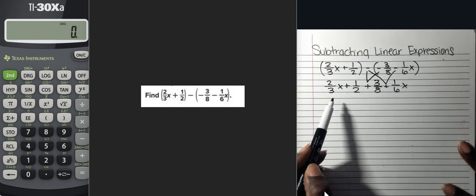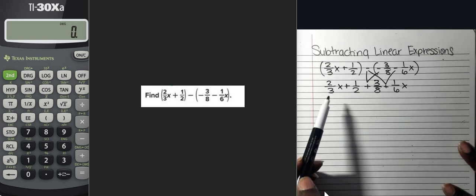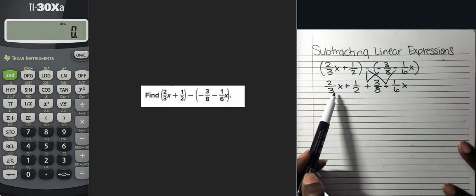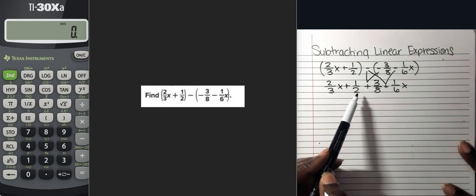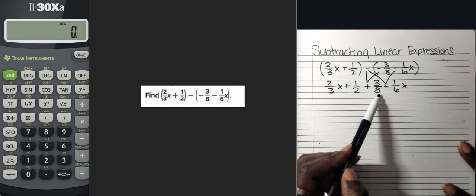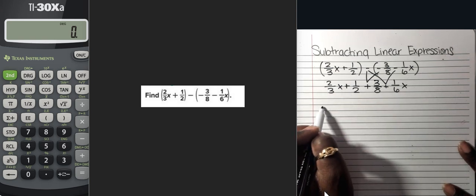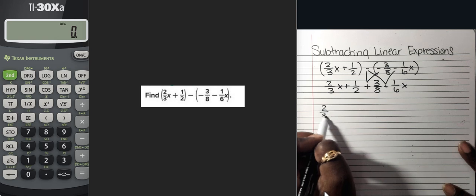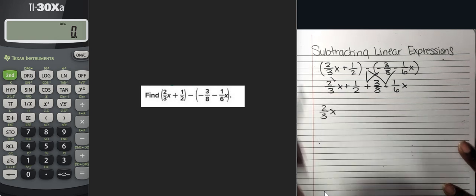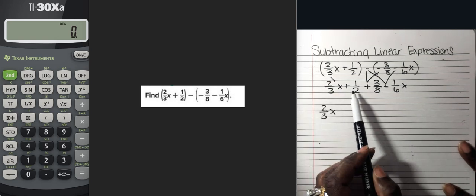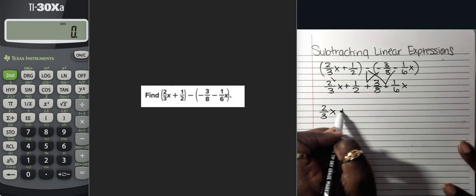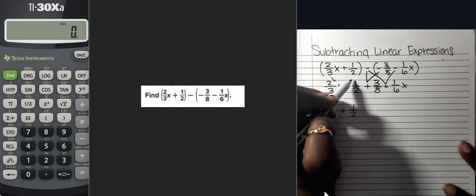Now let's think about the columns that we'll need, also known as our bins. So we need a column for our x values, and we'll need a section for our constants. Okay, I'm going to take one value from the x. So that's going to be 2/3 x. I'm going to check that off to let me know that I've taken care of that. I also need something from the constants. I'm going to put 1/2. That's been taken care of.